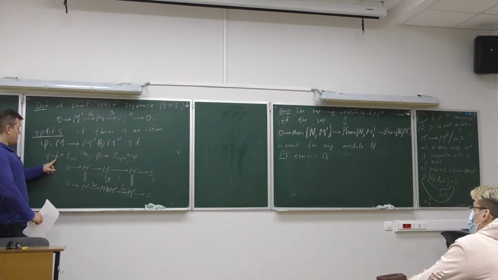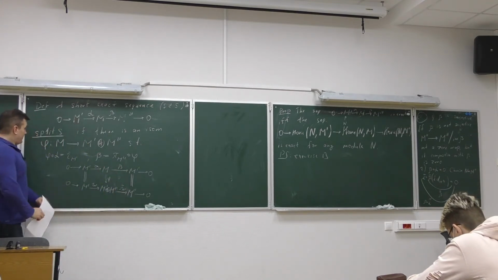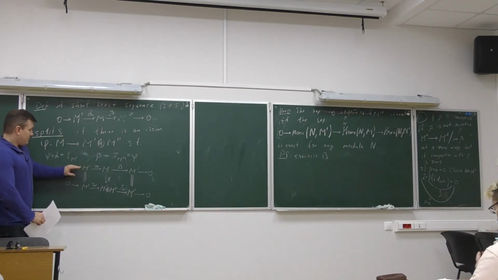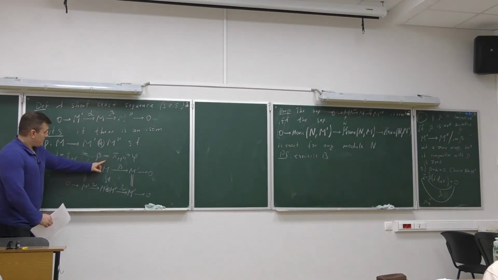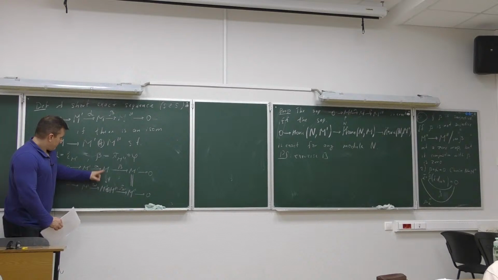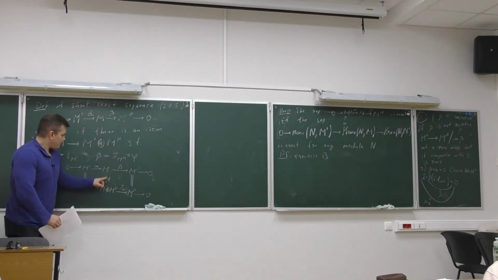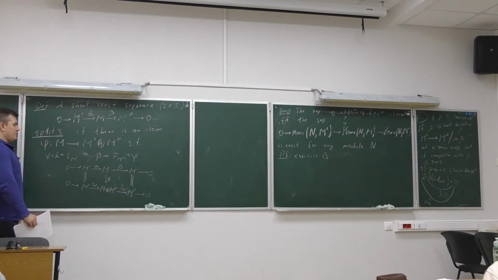If I don't have mistakes here, of course. So let's check this alpha, beta. If I take the composition of alpha and phi, this is just this, because this is just the identity; it's not really a square, it's more like a triangle. So this composition is iota M prime. And the composition of phi and the projection is exactly beta. So it looks like these two conditions are correct.